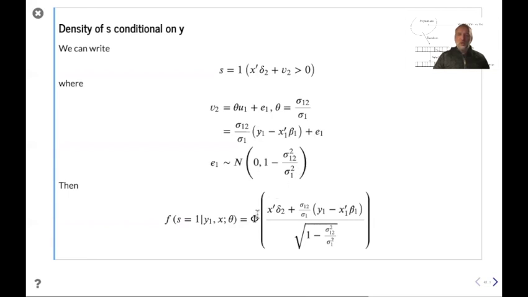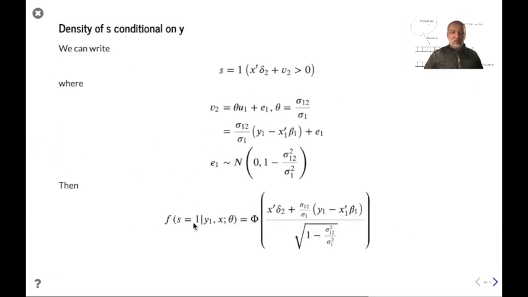So in order to calculate the probability for y2 equal to 1, you just divide by the standard deviation and it becomes standard normally distributed. And then you have your probability. It looks very much like a probit probability, and it is. It's just with a different variance than 1 and with a mean that is equal to what we just derived. Okay, so now we're pretty much done and need to put all these things together.